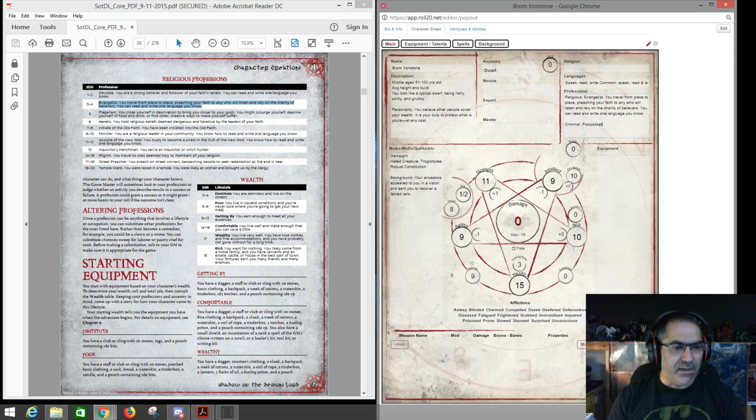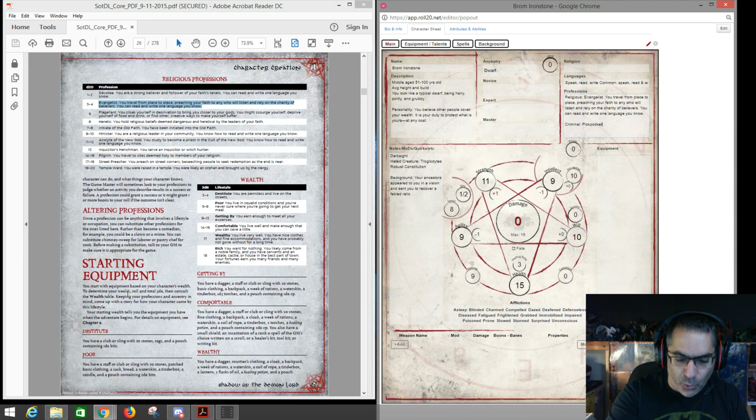All right, starting equipment. Starting equipment is something that's necessary because you don't want to go out into the world without any clothes on or any weapons. So you start with equipment based on your character's wealth, and so you have to determine your wealth by rolling on the wealth table. Again, that's a 3d6. You want to roll high because the higher you roll, the more wealthy you are. You have destitute, poor, getting by, comfortable, wealthy, and rich. So of these 6, which am I going to be? Let the dice determine this.